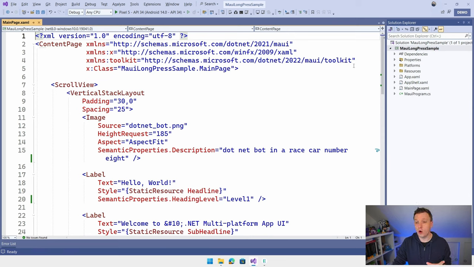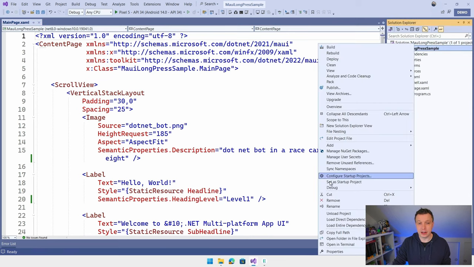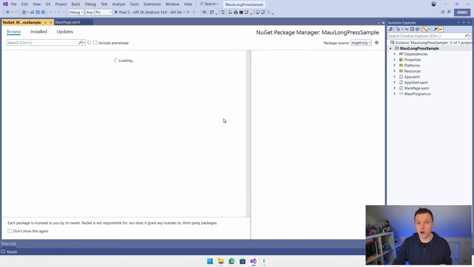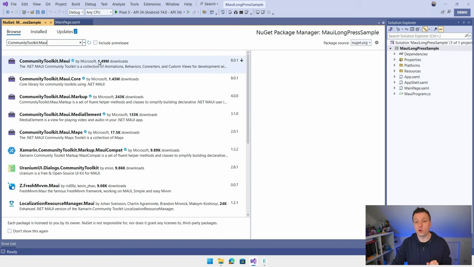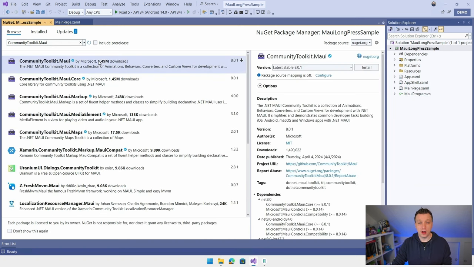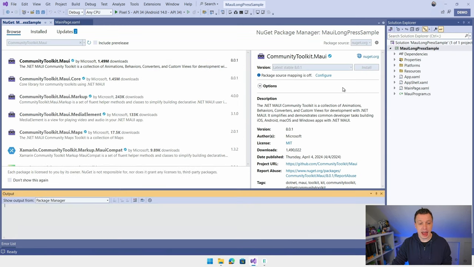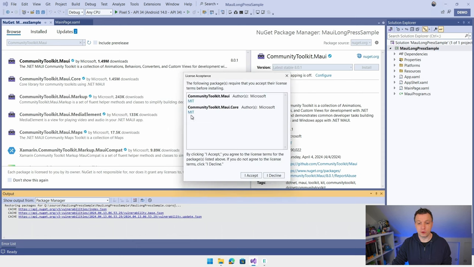Didn't change anything yet. And what we're going to do is, of course, install the .NET MAUI Community Toolkit. So let's go over to our project, right-click, manage NuGet packages. Of course, if you're using Visual Studio Code, then you might install an extension that will help you with the NuGet packages, or you can just go into your csproj file directly and install the reference right there. And we're going to search for community toolkit.maui, and that should pop up right here. The latest version at the time of recording is 8.0.1. That is the one that you want to have at the very least to get all the touch behavior goodies in there. So let's just install that, and we have to accept all the agreements and that kind of stuff.